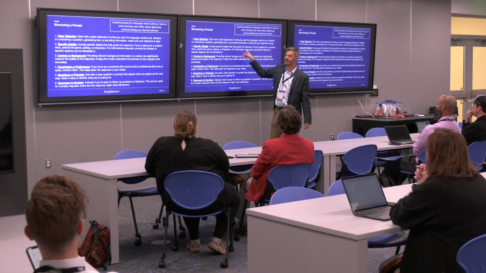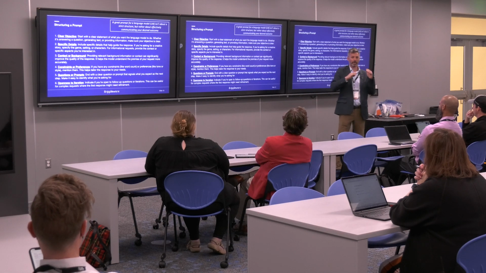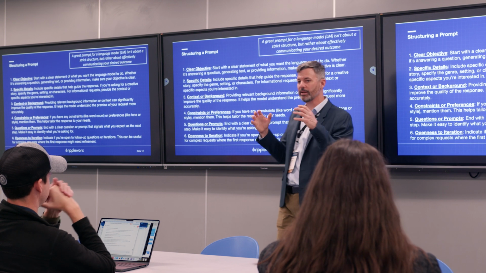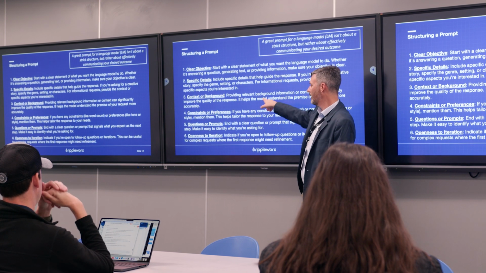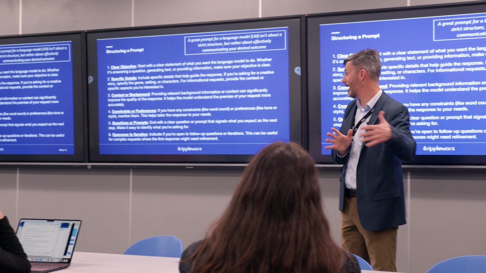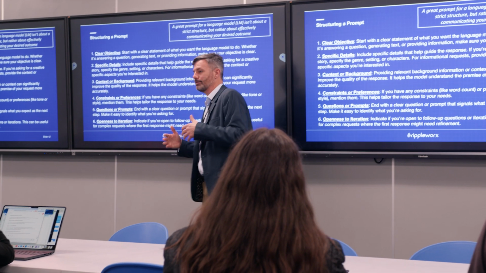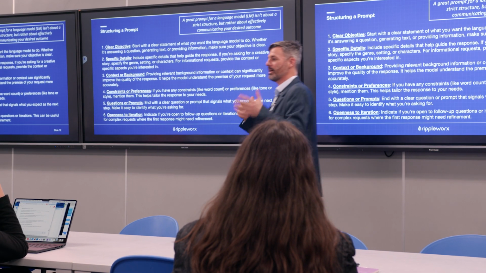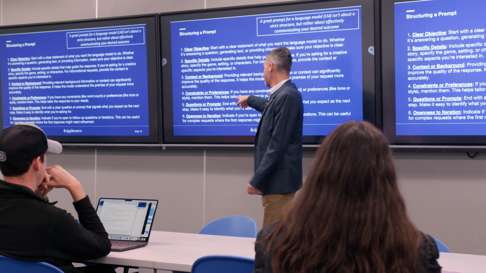Number 2, give it specific details. And this is where you're going to see in a prompt coming up, I want row 1, I want row 2, I want row 3. It needs to be structured like this. You can give a lot of details in the specific details portion here. Context or background, that's where you can bring in some other things. Say, I want it kind of in the style of this. You've heard some of the things, like make me a song that sounds like a country song, or a DJ that's in a country music station. You're giving it context as to what background it needs to sound like, or mimic, or be professional. Constraints or preferences.